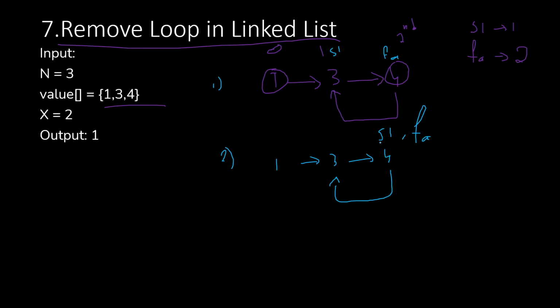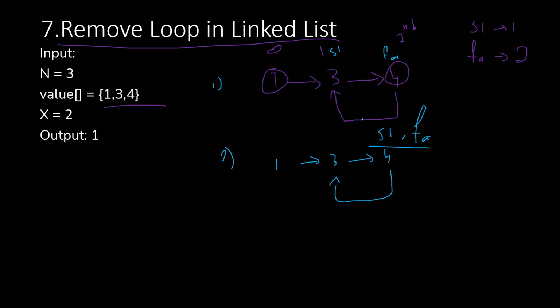You may think that when the slow pointer and fast pointer have met, the next arrow is the one creating the loop, but we don't know that exactly. We can only confirm with the slow pointer and fast pointer that there is a loop. If both of them meet at a certain point, then there is a loop. If there is no loop, then the slow pointer and fast pointer will terminate. They terminate at a None value, because the last node of the linked list points to None. If there is no loop, they simply go to None and exit.